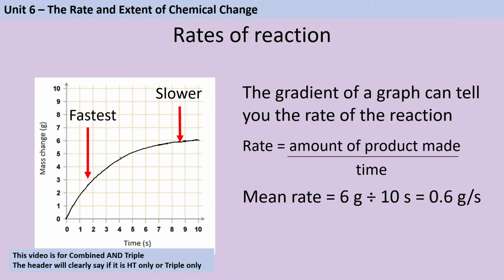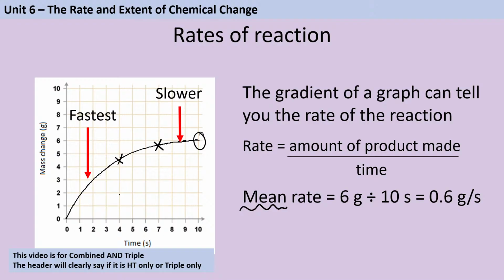Now, if you've got a curved graph, firstly, we can calculate the mean rate of reaction, the average rate of reaction, and to do that, we just find out how much that reaction has used up, and we do exactly what we did before. But sometimes that's not going to be quite enough. Sometimes you're going to want to know what is the rate of the reaction, sorry, at a particular time. So like, what is the rate here, or what is the rate here?